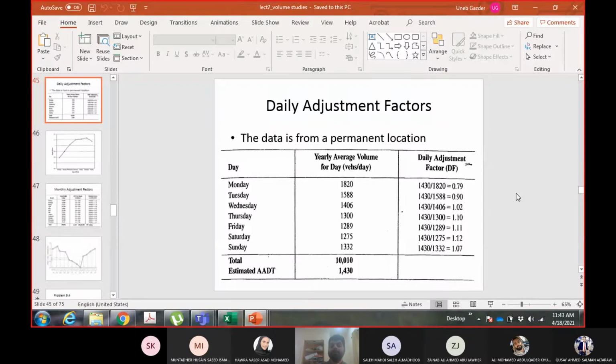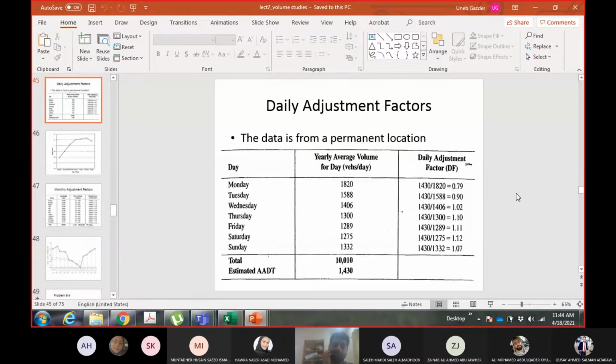As we have done earlier, from the control count data you can calculate adjustment factors. So let's see how we can calculate adjustment factors. First of all, you need to keep in mind that adjustment control counts are of three types: permanent, major, minor. Permanent means the data is taken for the complete duration of the year, all days of the year. You have the full data. So the first two examples which I will show you are for a permanent control count location, and the last one will be for the other two control count locations.